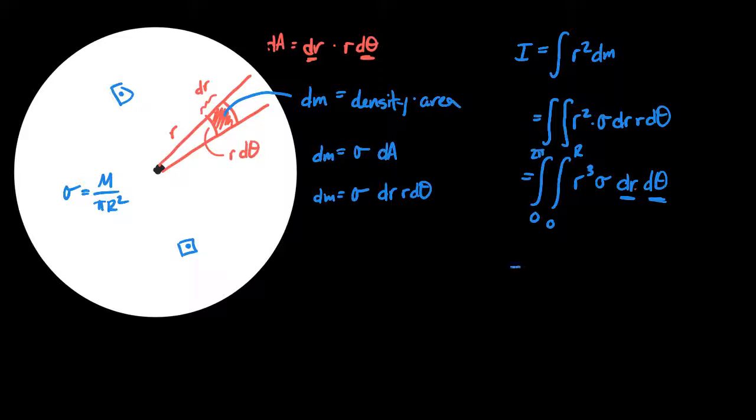It's not just going to dawn on you. Your brains don't work this way with what you've learned in other classes. It takes time. Now, I'm going to do this the same way I did it before. I'm going to pull the sigma out. Now, the integral from 0 to r of r cubed dr times the integral from 0 to 2 pi of d theta.